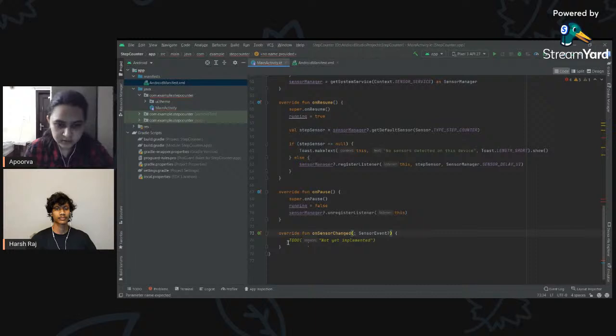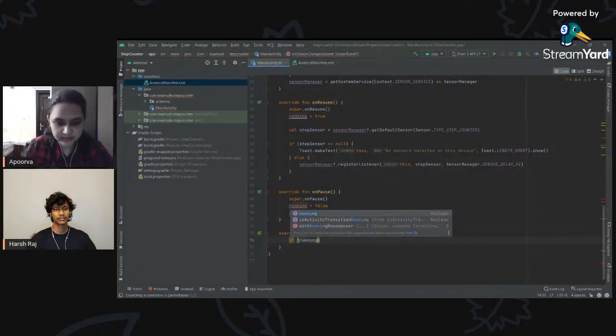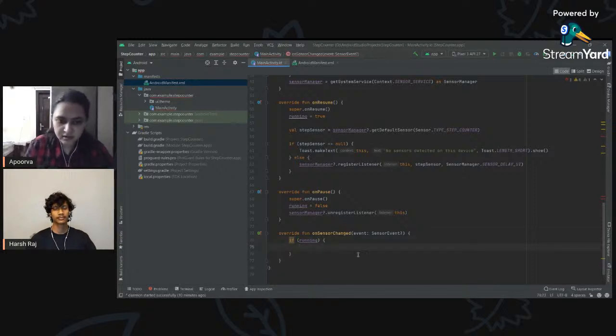So we'll remove this line, and over here we'll write event in small. And over here we'll write if activity is running. So I'll write a comment so that we know what we are going to do. If activity is running, we'll get the number of steps taken by the user.